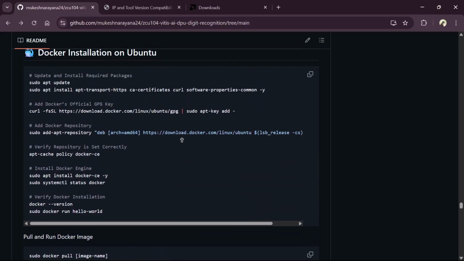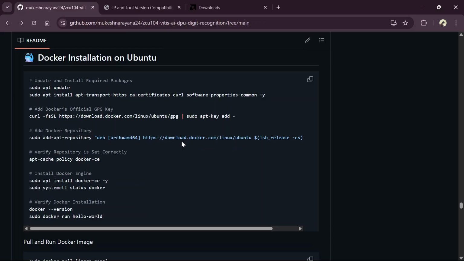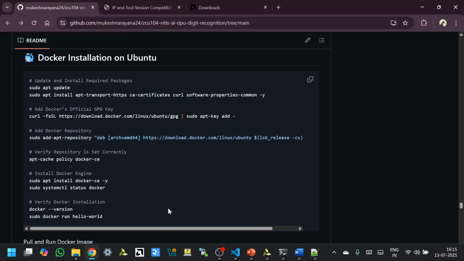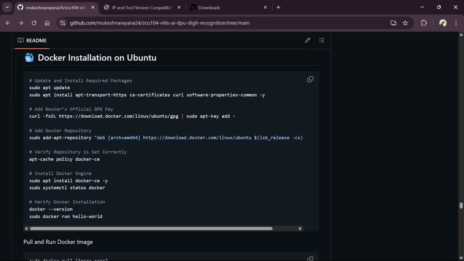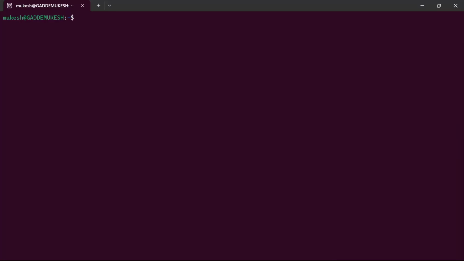So run these commands in the meantime of the kernel being loaded, and then to make sure Docker is successfully run, just run this docker run hello-world command. It's going to print some data. Let's see whether my Docker installation was successfully done or not.